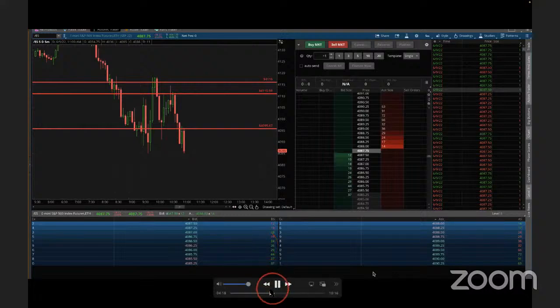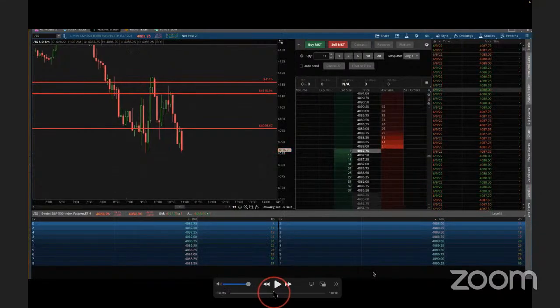So we're going to let this play a little forward. We're going to skip through this a little bit. Notice we're still heavier on the ask. You're still seeing like 8,000 contracts, 7,000 contracts. You're still only seeing 5,000 as the most you're seeing on the bid. You're still seeing heavy on the ask.